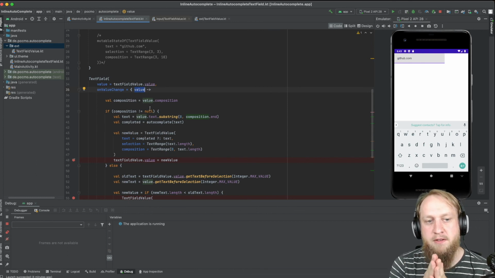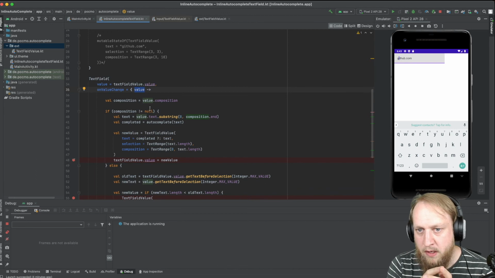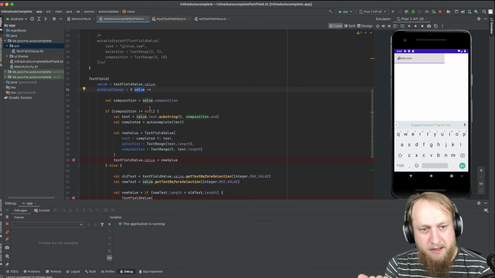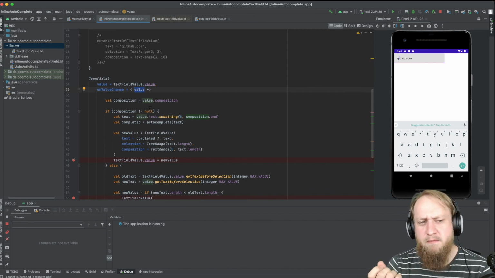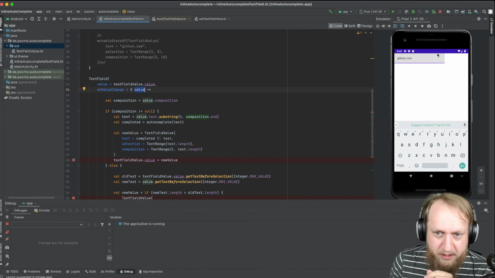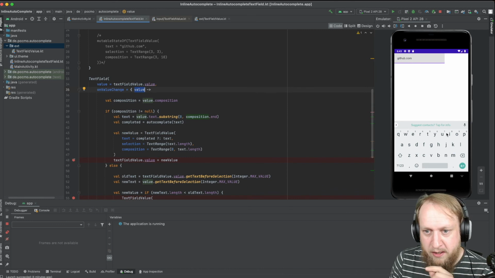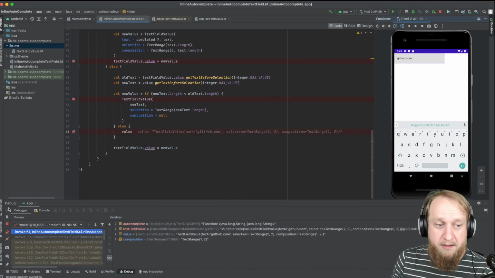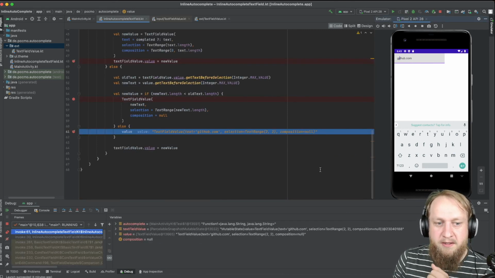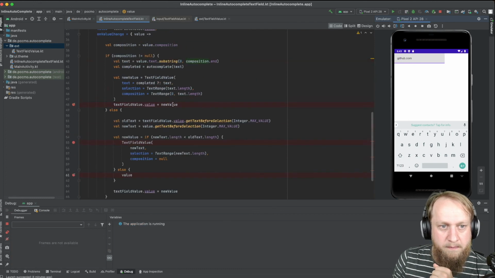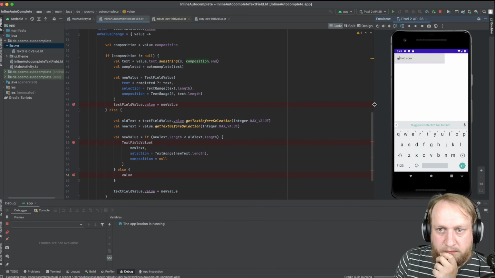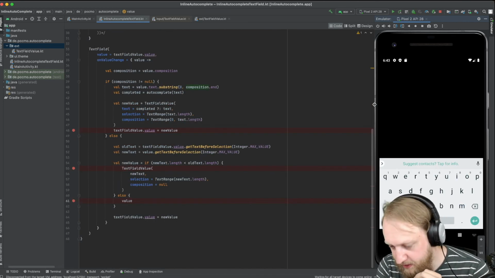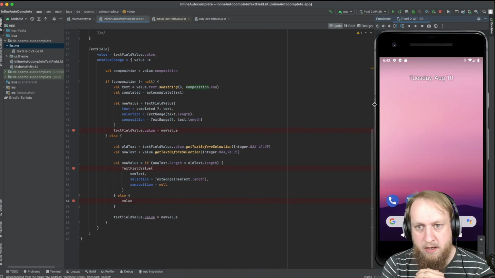If the value has not changed, like let's say we have G and we still have G, then we probably do not need to autocomplete, and that might be the situation we run into. If we have G and type an I, yes, we want to autocomplete in this situation. So let's look at this. And that might be the last thing we can do today, because I need to end the stream soon.